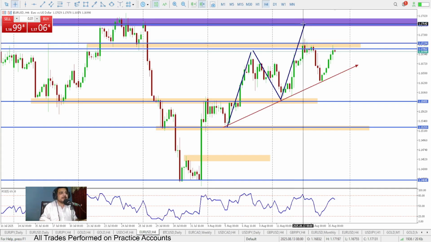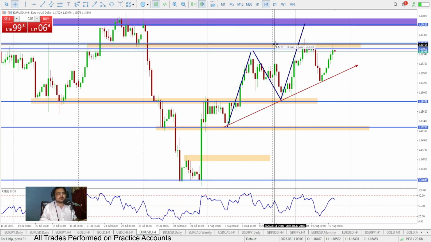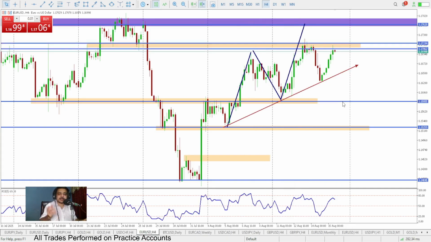Last week I said that once you get target 1, just move your stop to break even, and if you are at break even, don't worry about it, because you are still at a better place, and a slight break above this and the market will straight be at 1.17620. So on the euro US dollar, this trend line is still valid, and as far as the market is trading above this 1.1525, I will remain bullish on the euro US dollar.